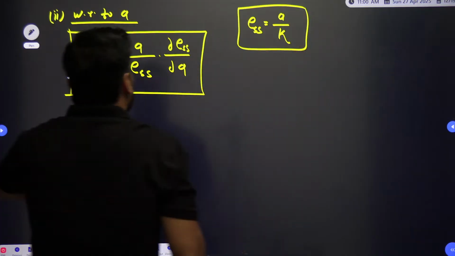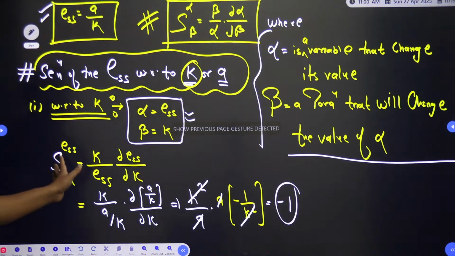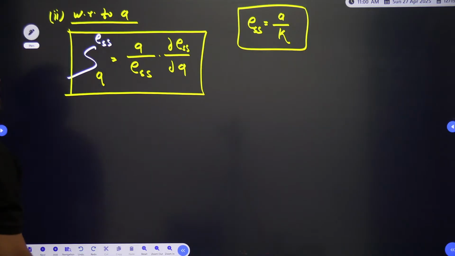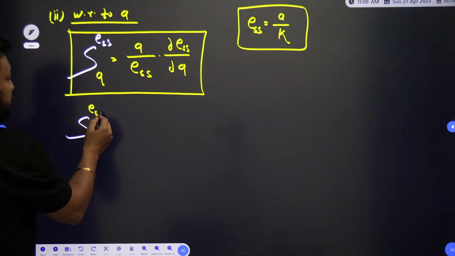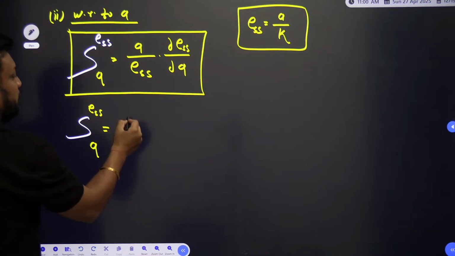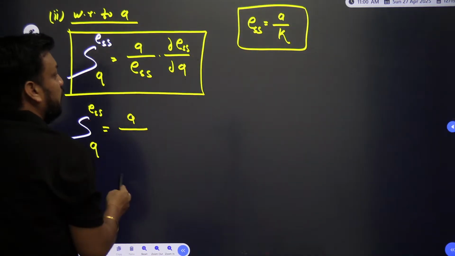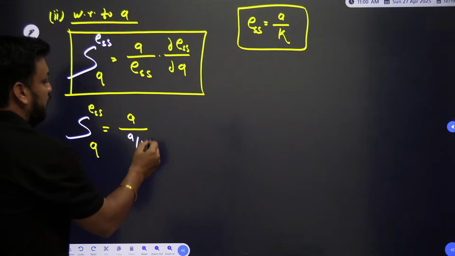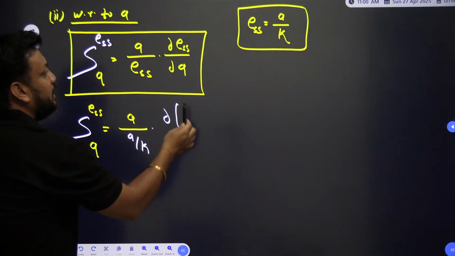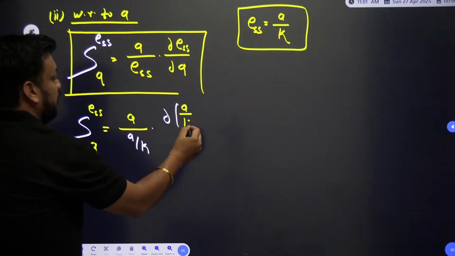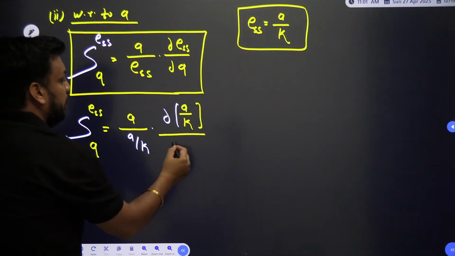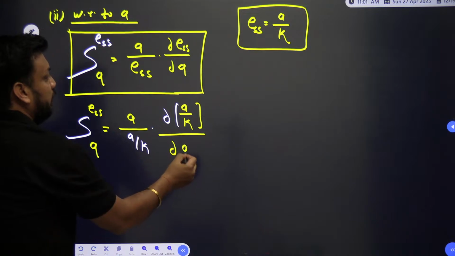जो भी ESS हमको लास्ट स्लाइड में मिला था ना, क्या ESS a by k था, बस वैल्यू पुट कर दिया यहाँ. अब बताओ जरा फटाफट से, तो ये होगा सर आपका SESS with respect to A is nothing but A upon ESS value is eventually A by K only, and this time also del ESS is nothing but sir A by K, है ना? Should I write here A by K? Yes sir, should write A by K and with respect to A only, this time A.